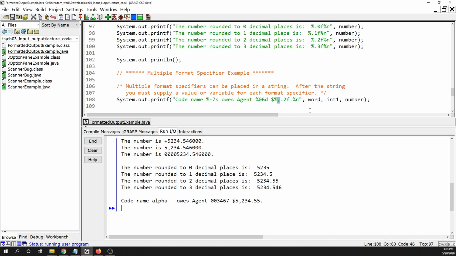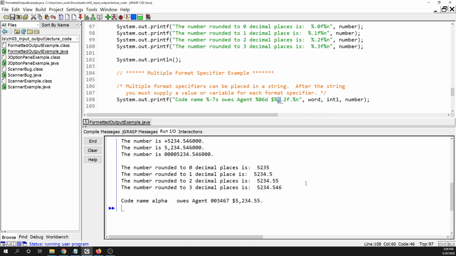So again, you can see that we can completely control what the output looks like, and we're only scratching the surface here. We're not going to go into any other details besides these, but if you need to do something like that, you can look it up. In fact, it's in Georgia View. Under course resources in Java API, there is a link to a section in the Java documentation about the format specifiers, and you can see everything that's there.